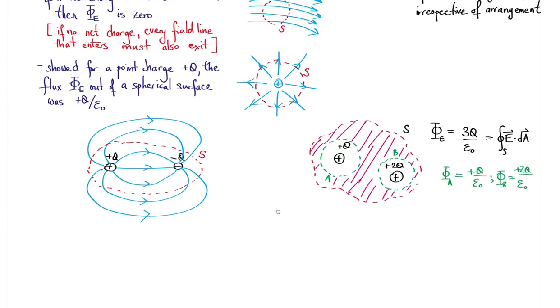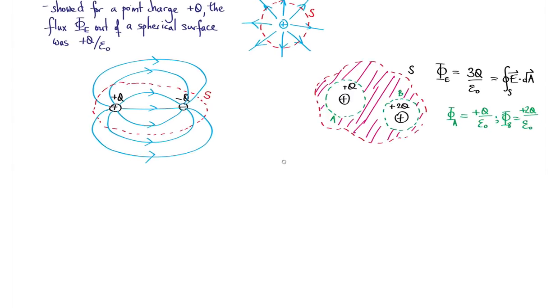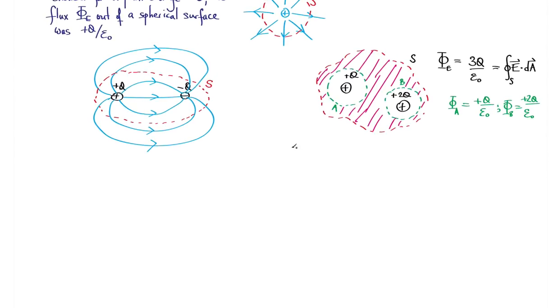So it's a bit of a hand-wavy proof to show you that we don't need to have nice spheres around our charge distribution. We can really make anything we want, and Gauss's law will always work.